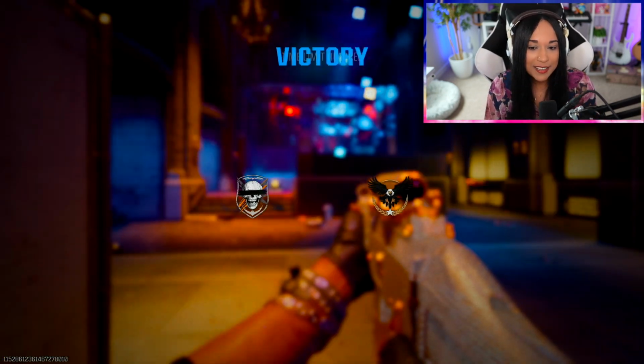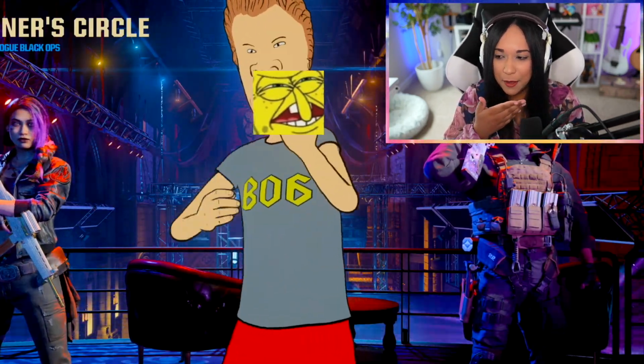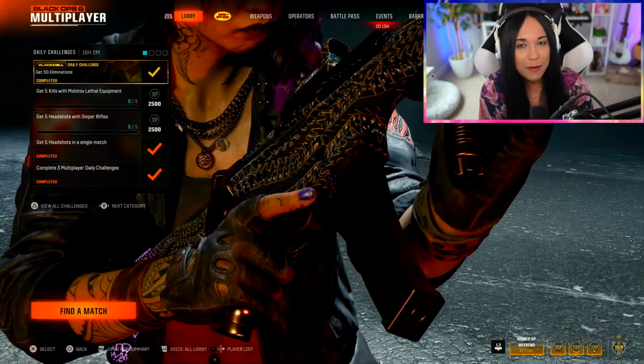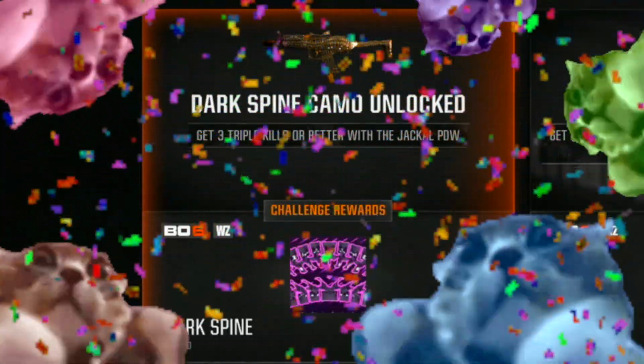Alrighty, well that was match and we did win. Oh my. What? I'm sorry. Why were we just T-posing? I was literally looking away at my second monitor, making sure my recording stuff was fine, and I just come back to see everyone T-posing. What on earth was going on? With that being said, here is a pop-up for unlocking Darkspine Camo with a JACKAL PDW.